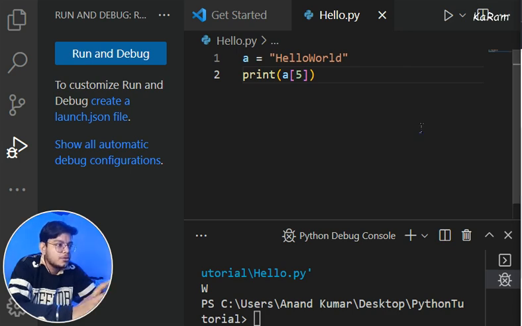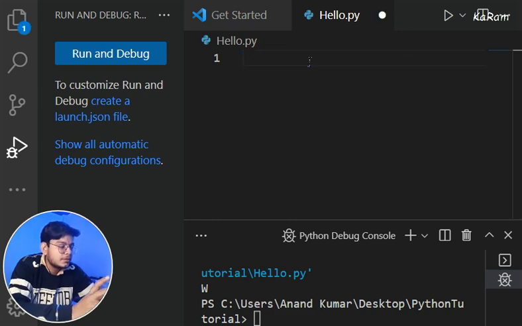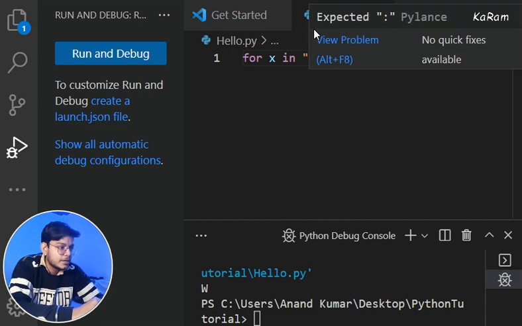We can also print our string as an array. How can we do that? Suppose I use a for loop, where x is an element, and I iterate over my string, like "apple".